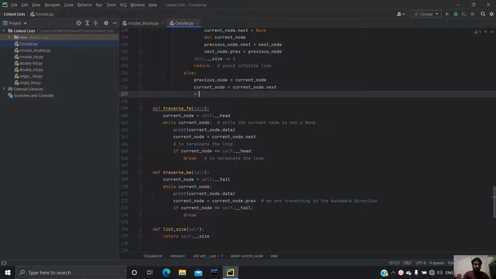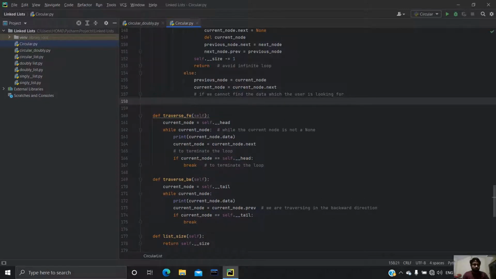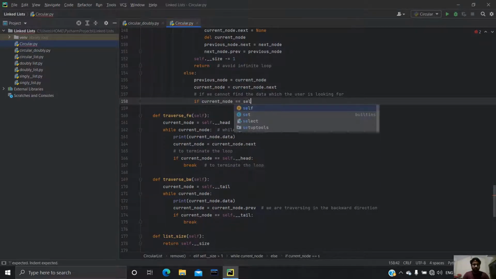So if we cannot find the data which the user is looking for, we have to check a condition: if current node equals to self dot head, right?